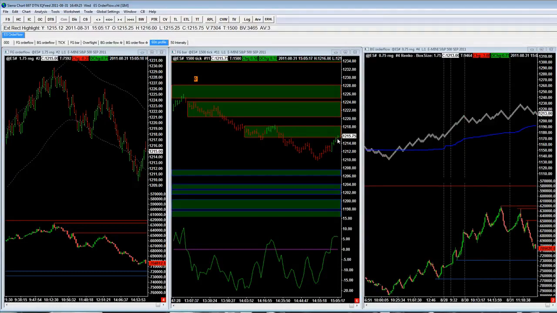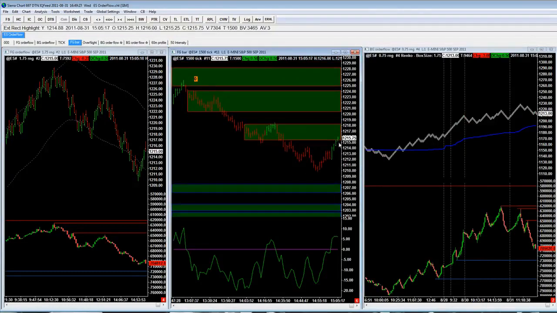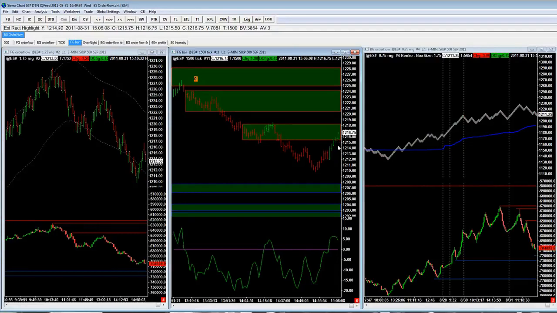You could say, okay, if we break this level, and it's hard for me to figure out exactly what this is, looks like 15 and a quarter. So if it breaks 15 and a quarter, I want to be short. All right. It goes up again. You notice how it doesn't take out. Okay, now if it breaks 15 and a half, previous low, I want to be short because I know I want to start to get short in here. But yet I want to wait for a little visual confirmation. I want to see that sell response. And it's a little bit more mechanical. You notice I really don't use this entry method, but some especially newer students find it helpful. Helps you pull the trigger.